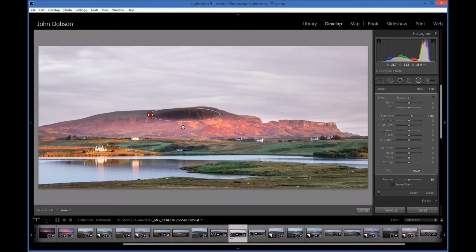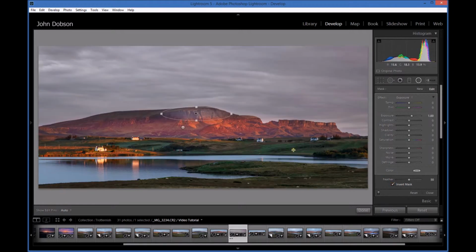but perhaps not quite so wide as that, just in there. And we'll invert that mask. Let's just pull that down a bit, and we'll push the sharpness up, we'll push the magenta up a bit and the yellow up a bit. And what I'm going to try and do is actually just match what we had there before. It's difficult, but we can try and match it.